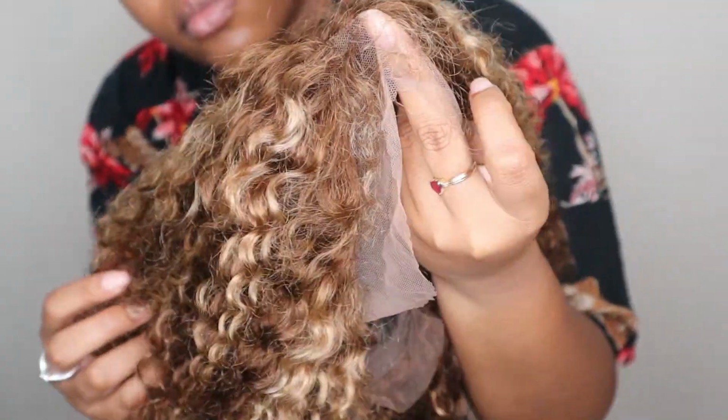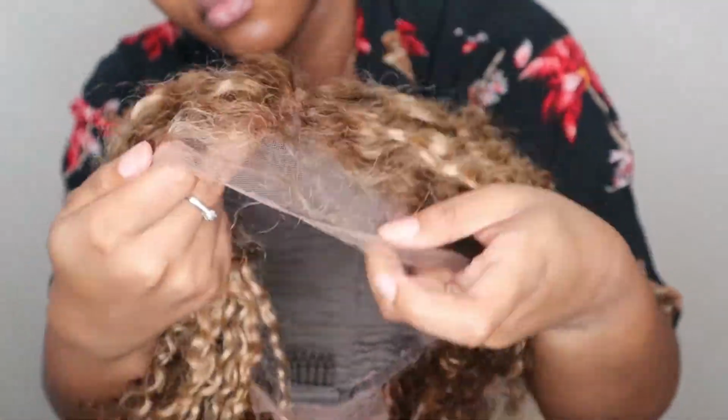Right now I'm just getting my hair prepped. I know y'all see how big them braids is. Mind your business, okay? I made them smaller after the fact, but here's the wig. Very pretty, love the highlights.